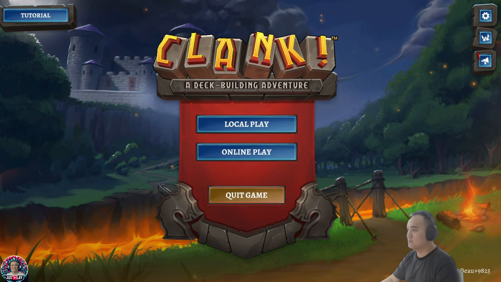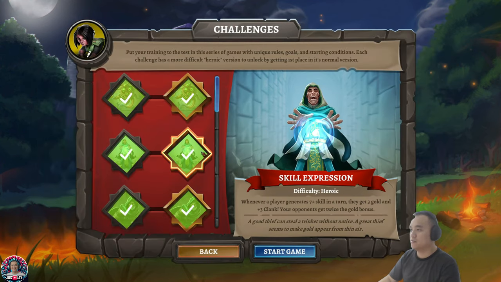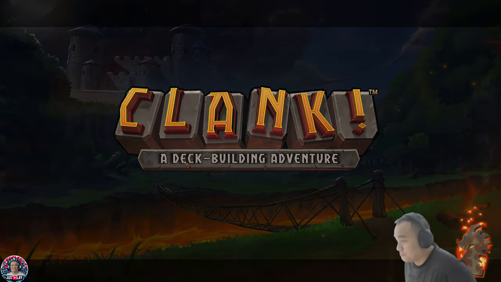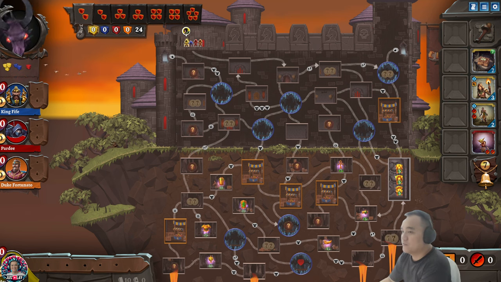So this time we will do another challenge, which is the skill expression challenge. Basically, whenever you get a 7 plus skill in a turn, we get an extra 3 gold in free Clank. But once gets twice the gold bonus, so we'll most probably prioritize skill stuff. So we get the gold, no need to actually do the attacks at some point. Just need to be at the bare minimum, right? And then just go.